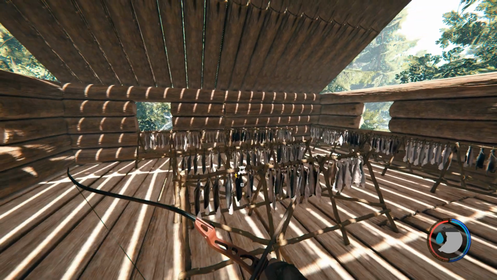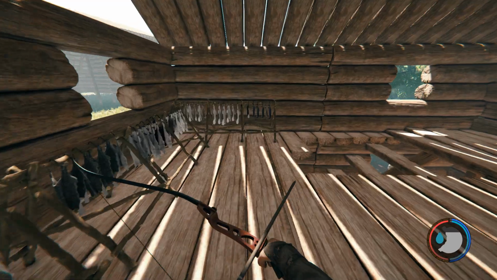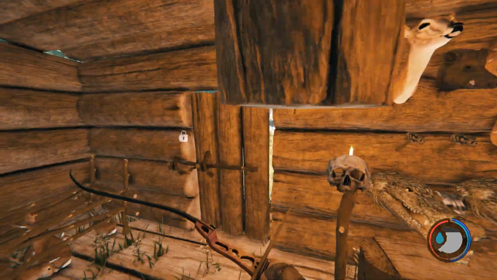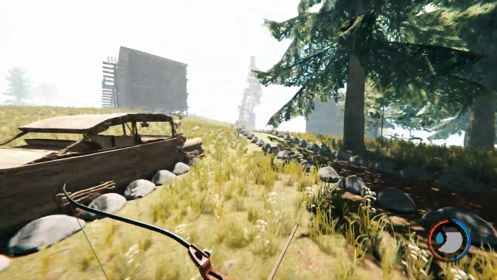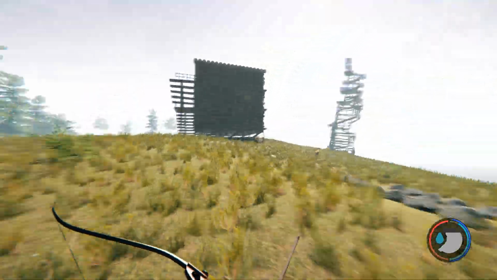Here you go. Here's a whole bunch of my dry racks, skin racks rather. Basically every sort of pelt that I could ever need for any sort of crafting is up here. I could also make more if I wanted to along this wall, but I don't really need more. And then that covers this side of the town, but I've also started to make stuff over here.